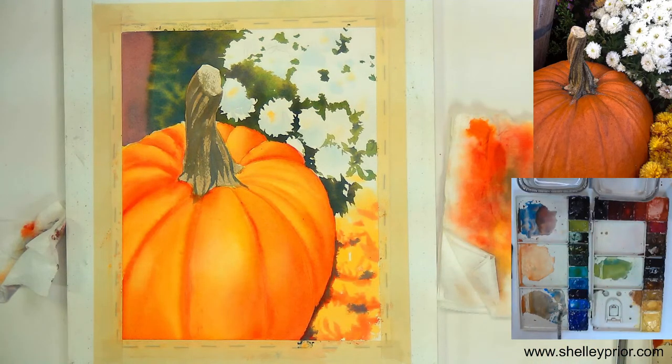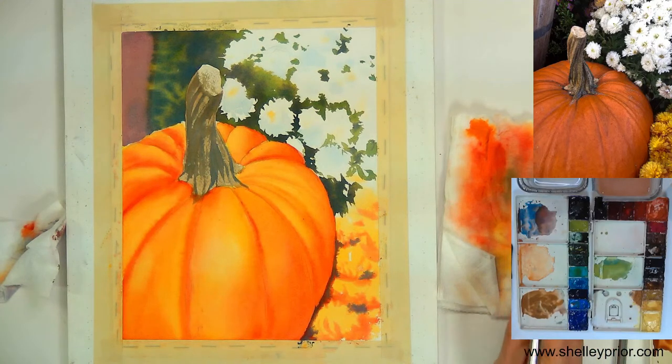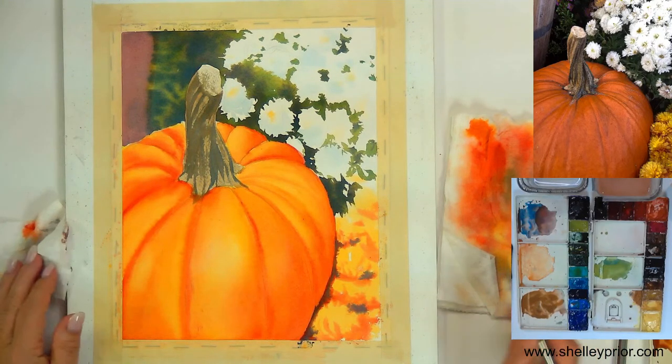All right, so I'm going to come in. I've got kind of a mixture, lots of orange in this. Let's get a little bit more gamboge. Really get a nice good orange going on here. Add a little bit of blue to it, and that will get a little bit duller. Now you're thinking, okay, well, I don't want my shadows dull, but yes, sometimes you do need the dull to make the other things more vibrant.